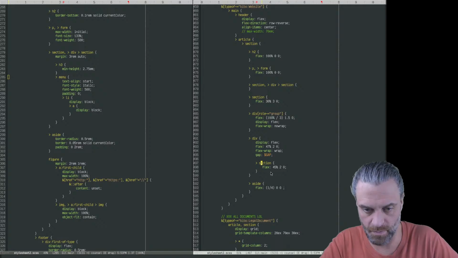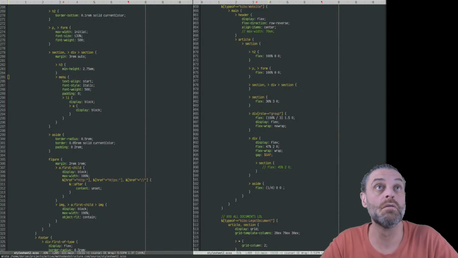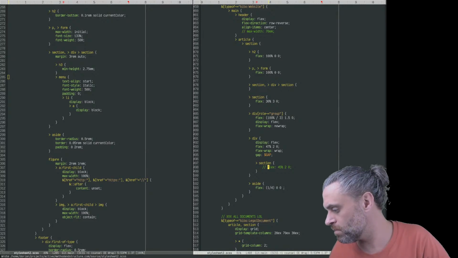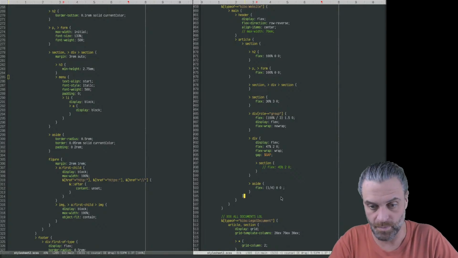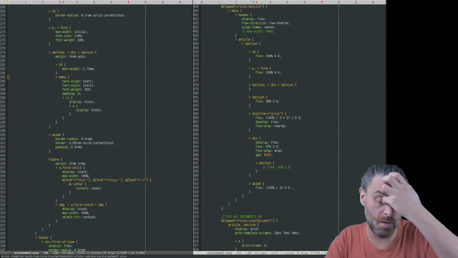That's those 45 in. Should be like that, actually.